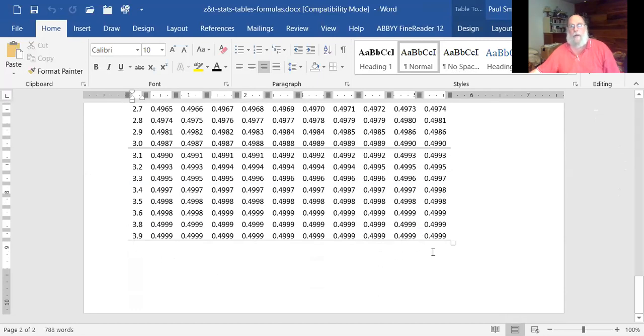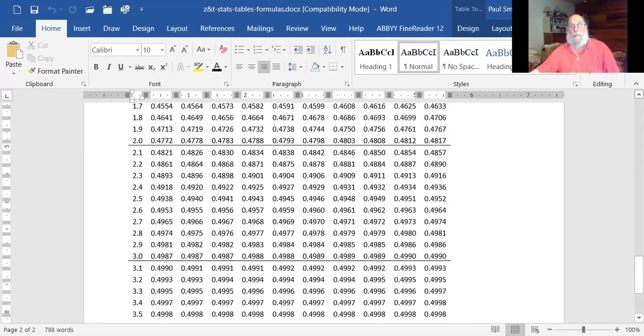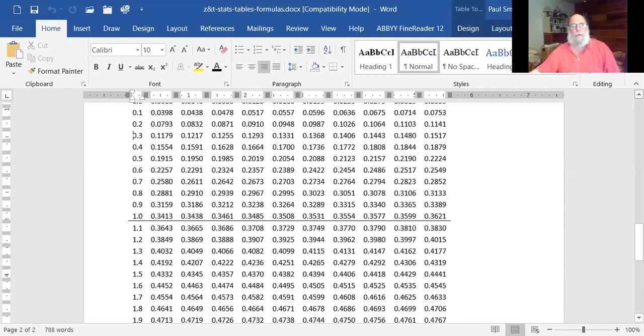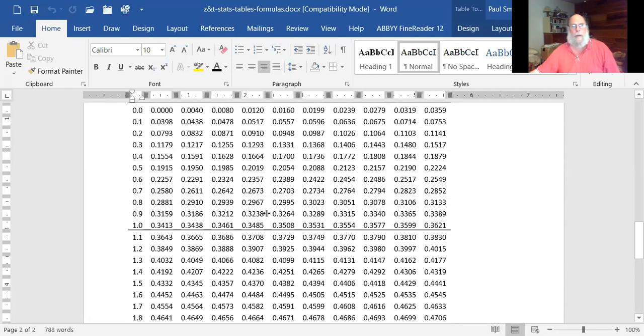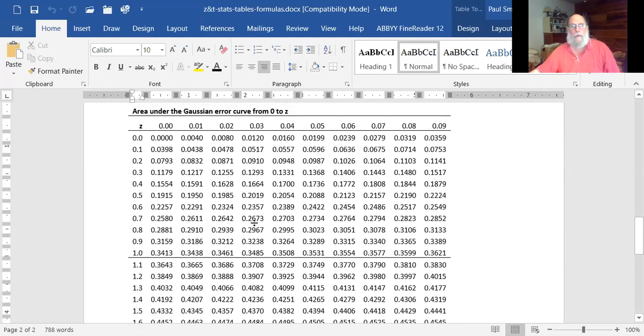Out at infinity, the area from 0 to infinity is 0.5, and from 0 to negative infinity is also 0.5. So different tables are set up differently, but here's 0.86. It has an area of 0.3051. Let's just round that to 0.305. And let's go back to the whiteboard now.